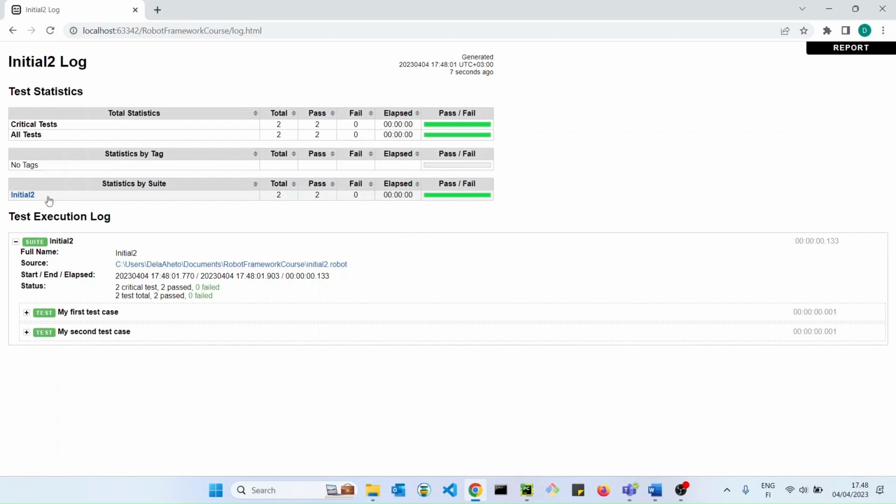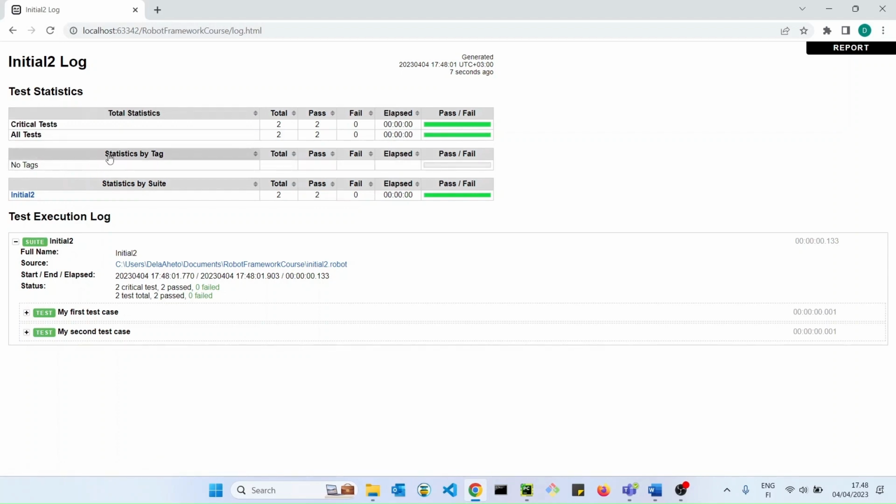If you have 5 files that contain test cases, all of them will be listed under the statistics by suite. So remember that the suite is the file that contains all the test cases. When we say test suite, we basically mean a file that contains all the test cases. And we haven't talked about tags yet.